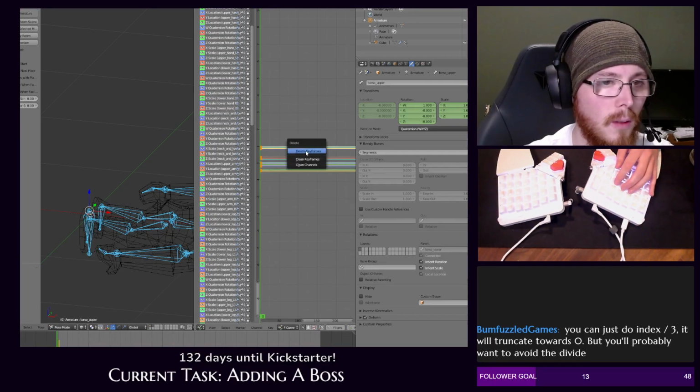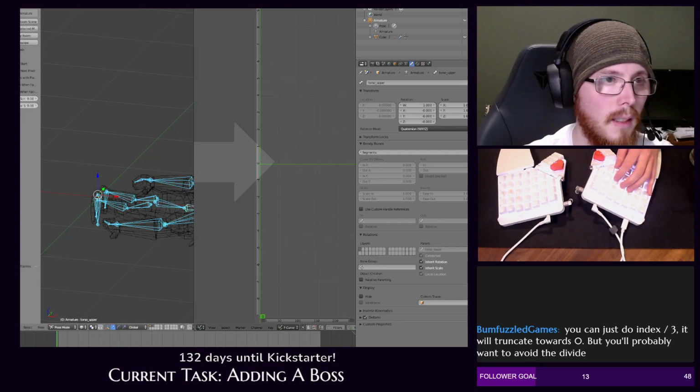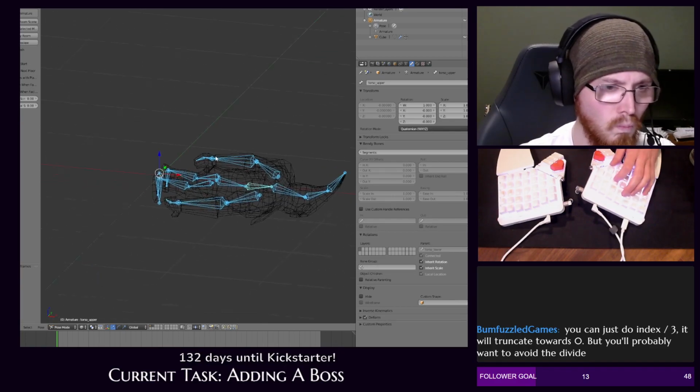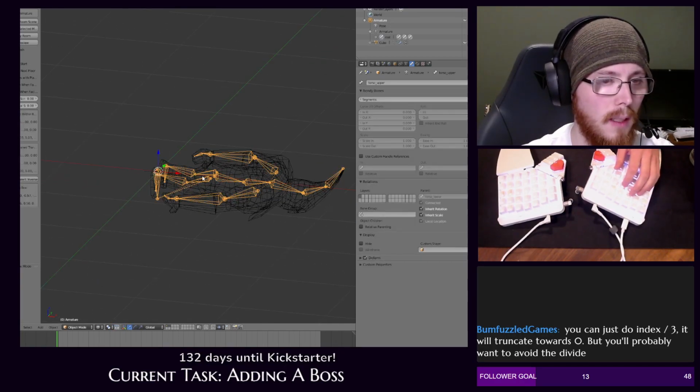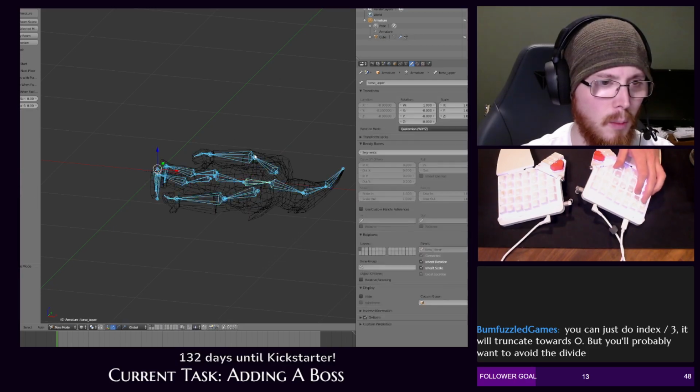Just going to delete all his keyframes so that he's just unmodified exactly as he is. Okay. And if I believe Alt-T is that thing, that's probably only a thing in pose mode.